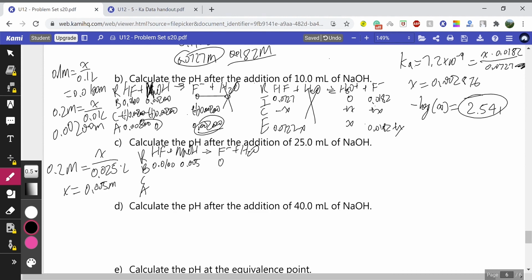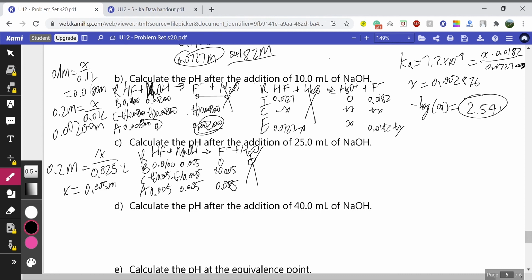So it's going to be 0 and 0. Which is the limited reactant? This is the limited reactant. So it's going to be subtract 1 over 1 times 0.005. It's going to be subtract 1 over 1 times 0.005. It's going to be plus 0.005. And I'm going to cross it out. It's going to be 0.005 left, 0.005 over here, and 0.005 over here.